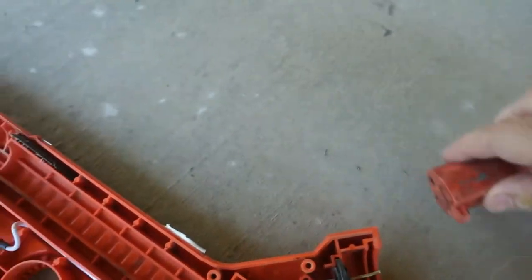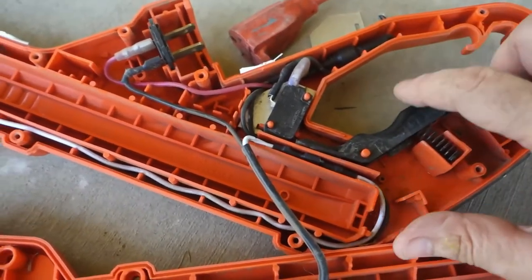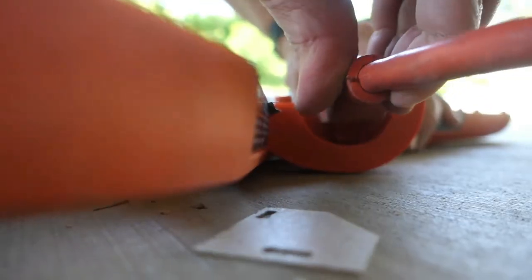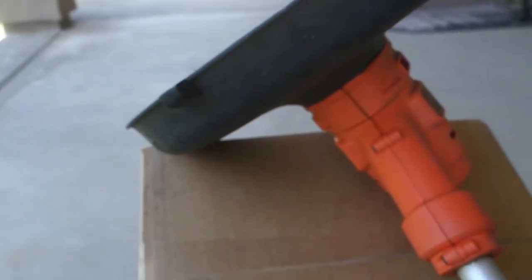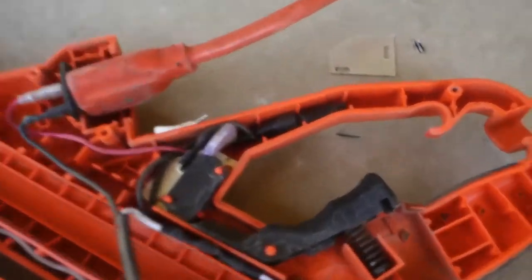Alright, I'm going to plug this in and test if that switch works all the time when it's activated or not. We'll see. Kind of need to elevate that other side. Put it up on the box there. Maybe that'll do something. Now let's try activating.